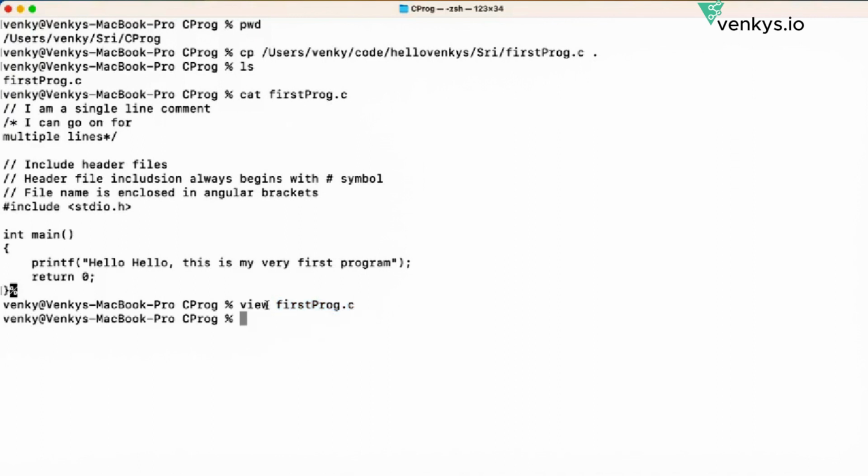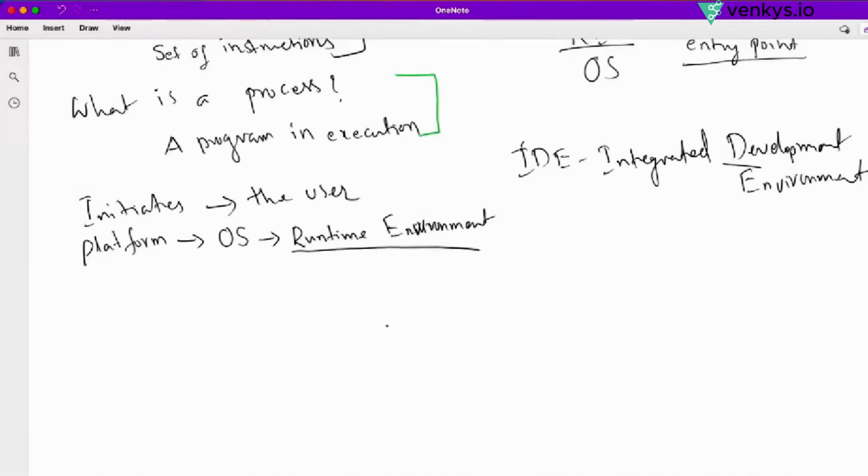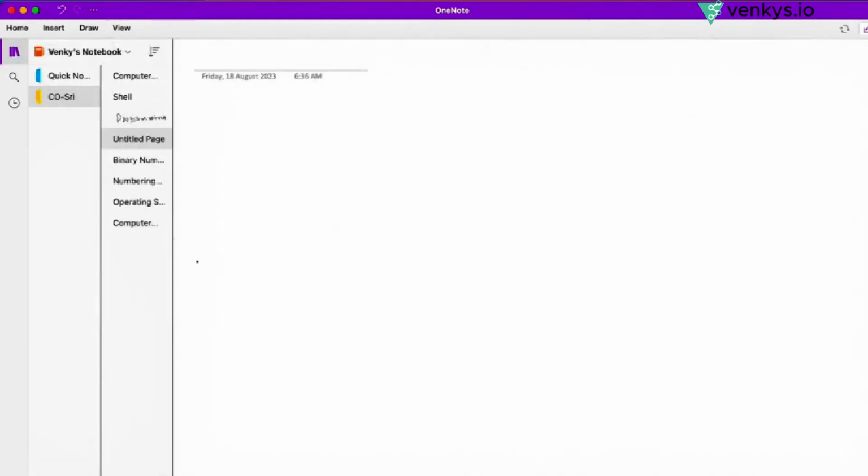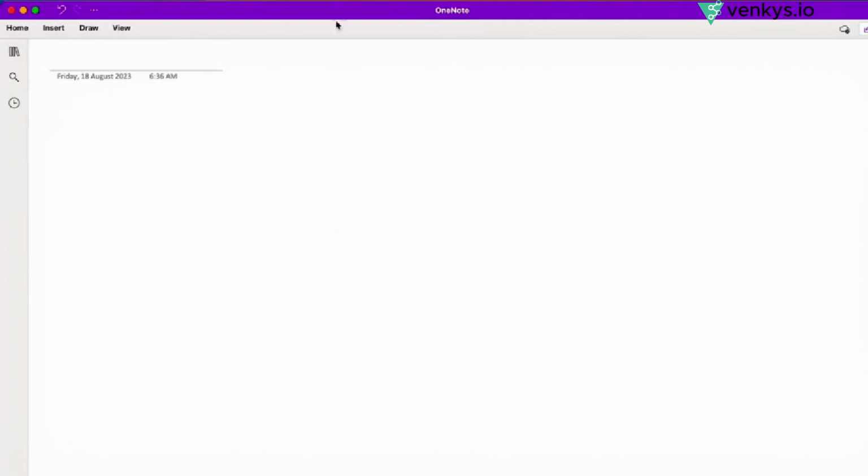So the language is written. Now we need to make this understandable by your operating system. This is where the translation of the code comes in. When I say translation of the code, here is your source code.